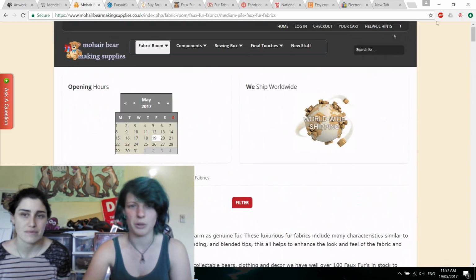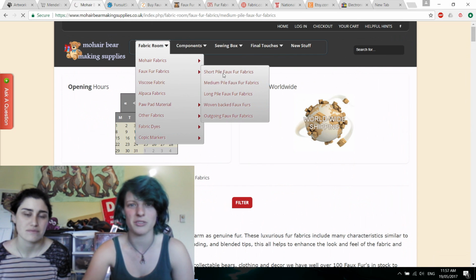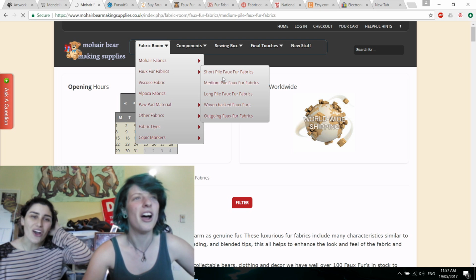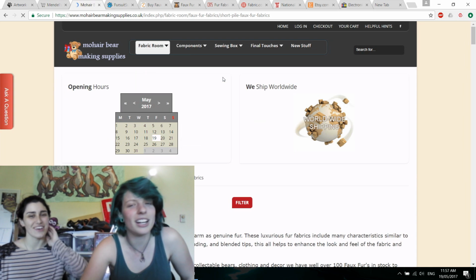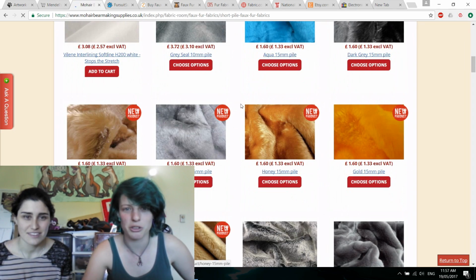They have a lot of the shorter minky ones. So that's one thing that's really handy, you can kind of select fox fur, shorter pile fox furs. I always call it fox fur even though it's faux. I know it's called faux fur. I do know. I just see the word and I say fox. So here you go, you can check out their shorter ones.